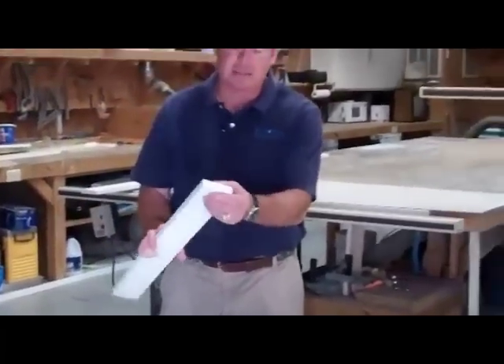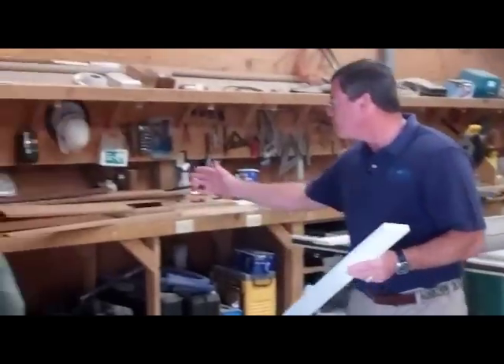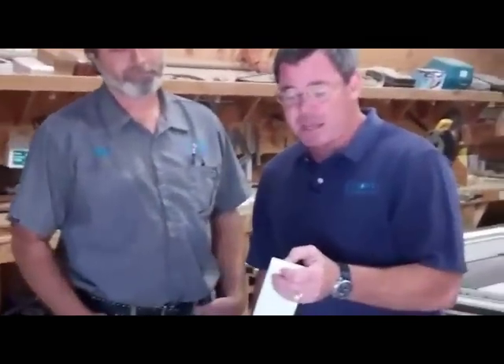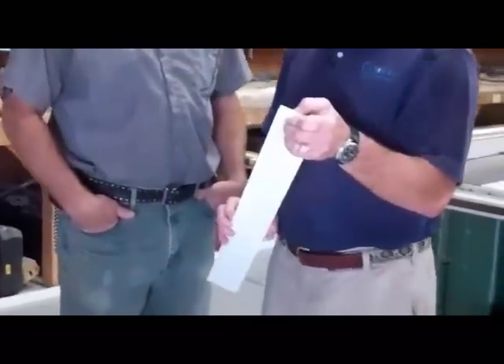This size is too big for our purposes, so I'd like to introduce Skip Skipper, Lead Carpenter of Sittle Enterprises. Skip is going to help me rip this material down to the appropriate size. It's three quarters of an inch thick, and I think we want to go three quarter by three quarter.